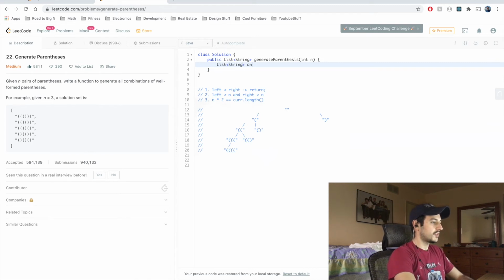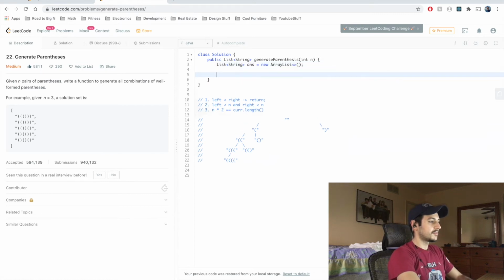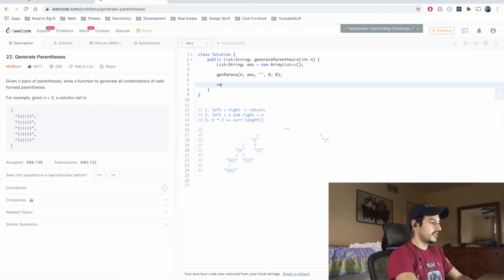So here we'll have our list answer, an ArrayList. Here we'll generate our sets. We'll start off with an empty string, and there'll be 0 on the left and 0 on the right for parentheses. And then we just return answer.